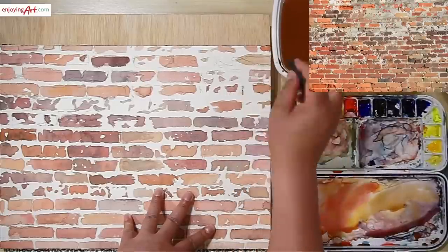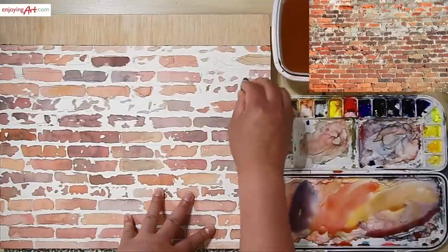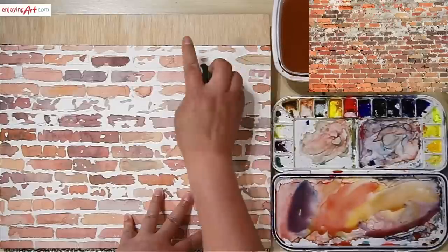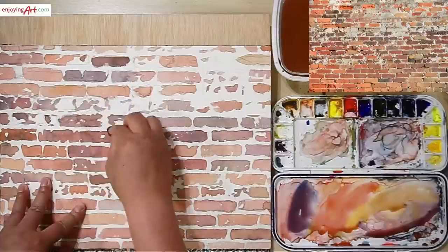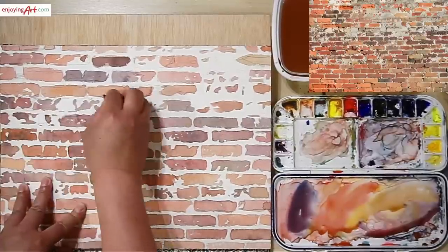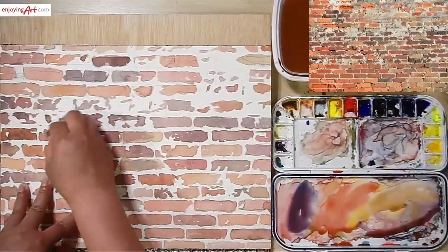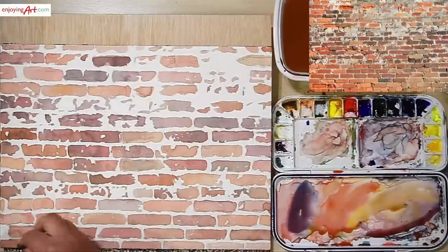That's already dry, so good. Make sure it's dry before you erase. It's getting there. I think this is all dry. Good. I'm going to keep that. Keep on going. Erase some of the pencil marks. I think it's good enough. All right.